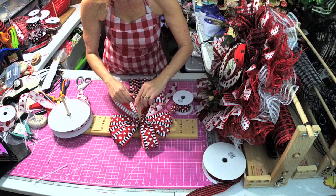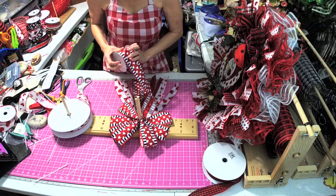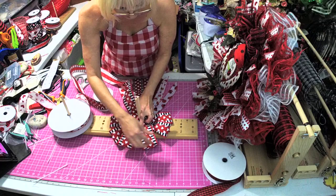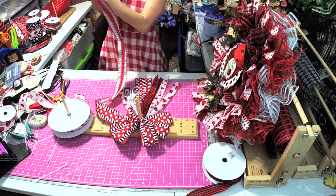I want to do it like that. It is a larger bow, so you do know. Yeah. Carmen changed her mind. I changed my mind. I do that. There we go. We're going to cut this right here.